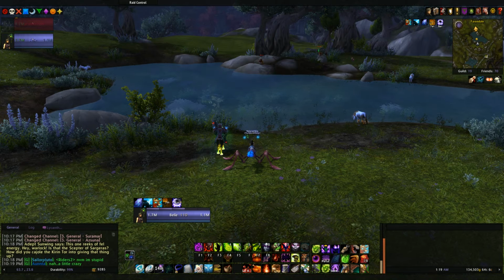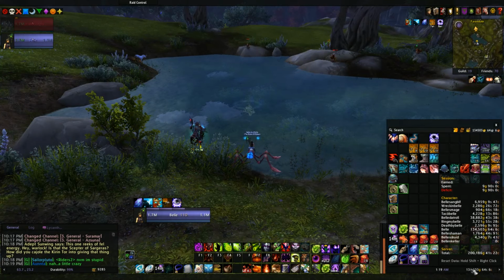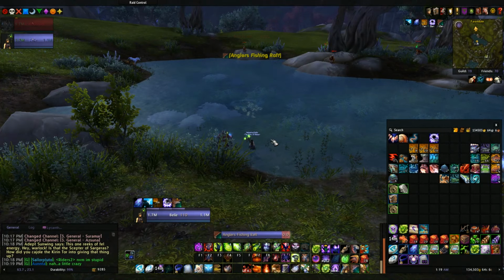Once you have completed the 3 steps and you're ready to acquire the artifact weapon, what you're going to do is you're going to go to a random pool in Draenor, doesn't matter where you go, and you're going to fish until you fish the luminescent pearl.